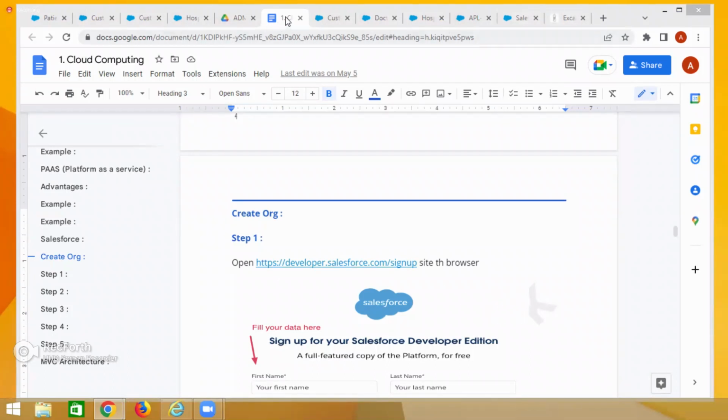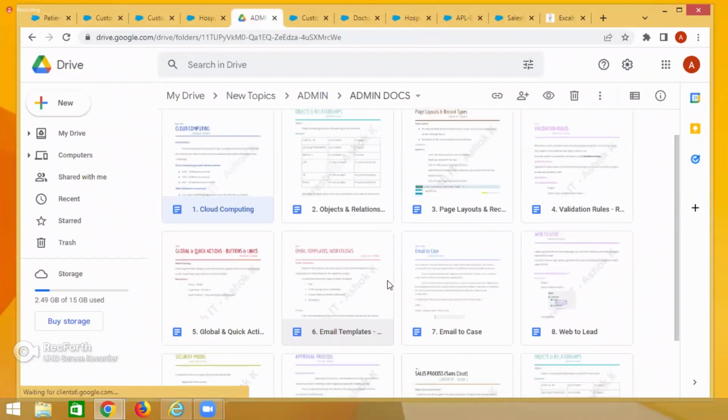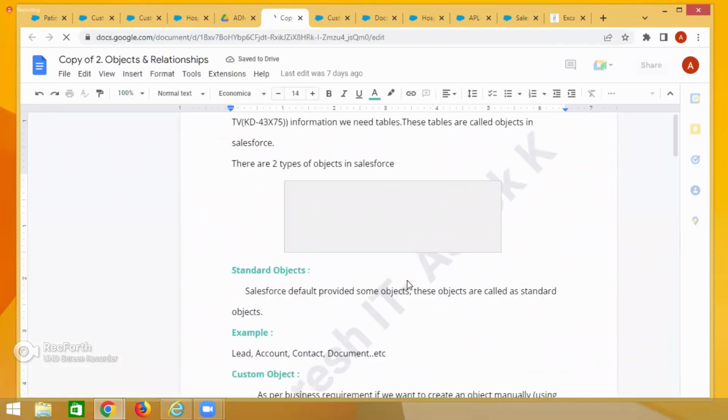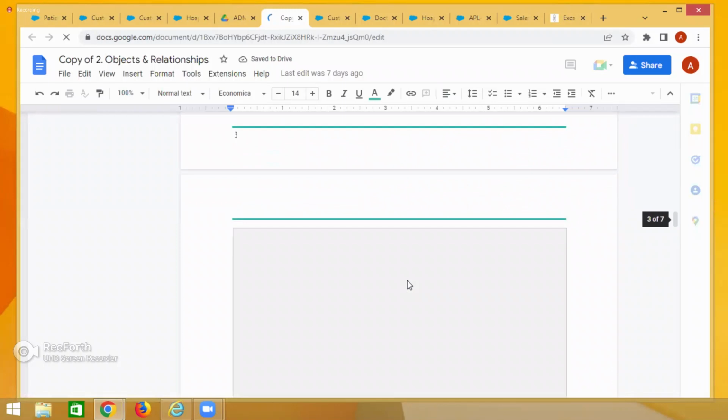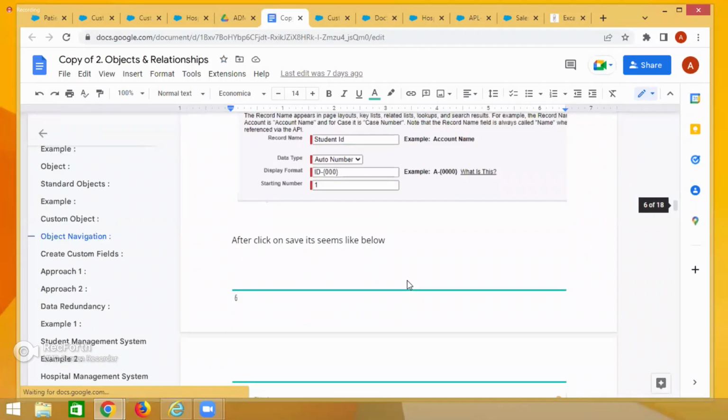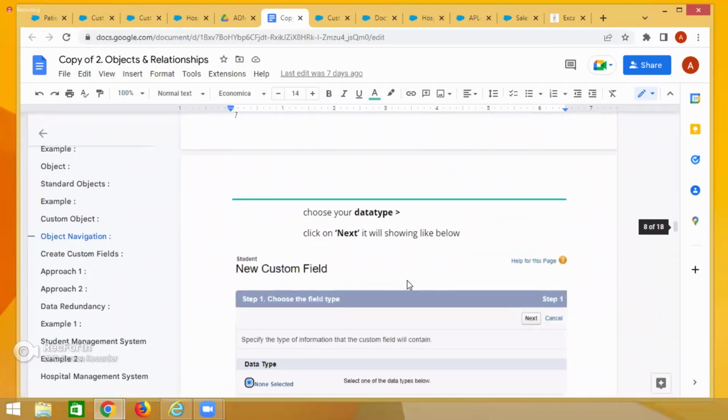First of all, you were creating the lookup, Jyoti. I already explained in the second one, right? Here I explained, go through the document. Master-detail relationship, right?